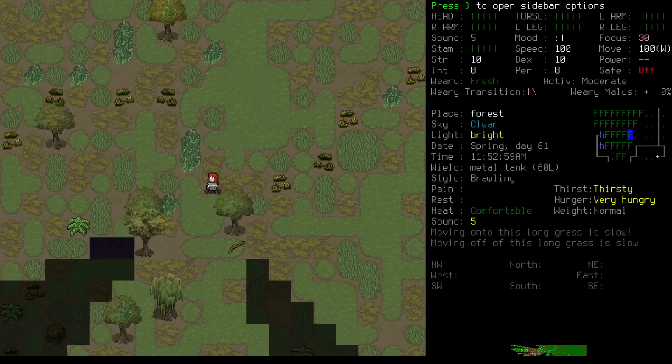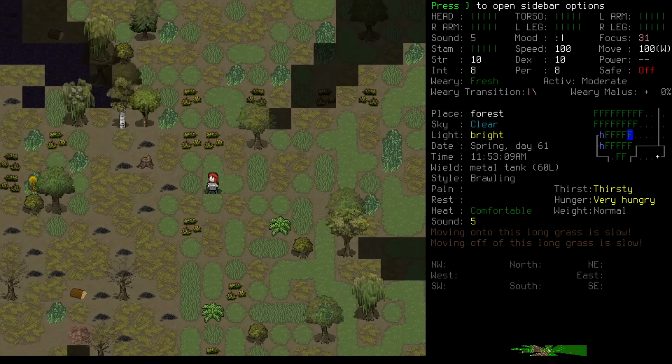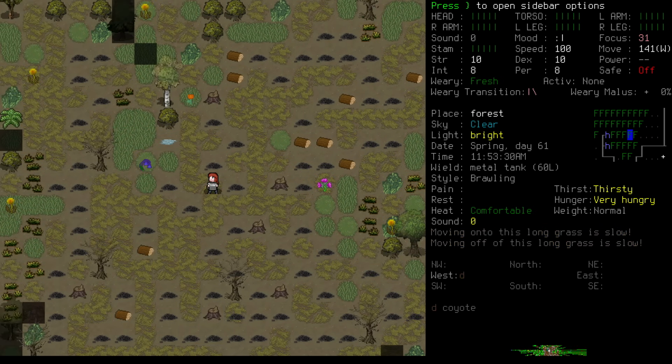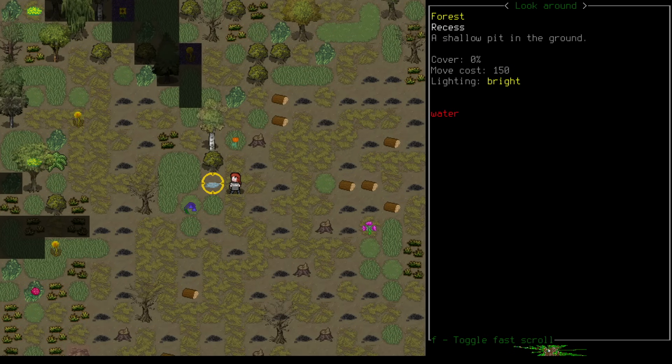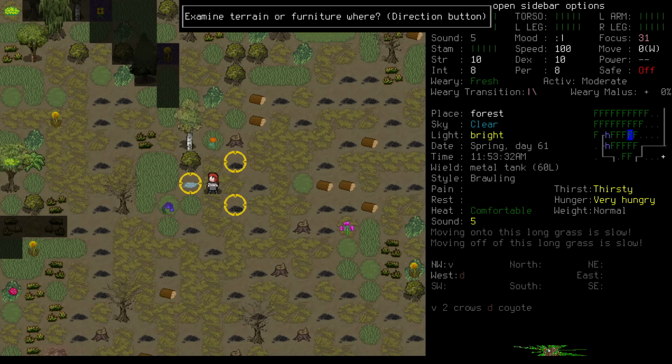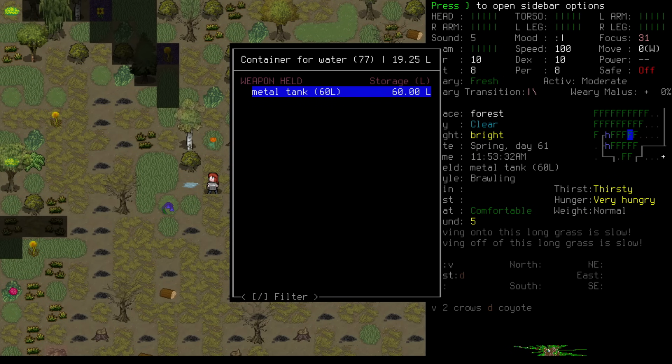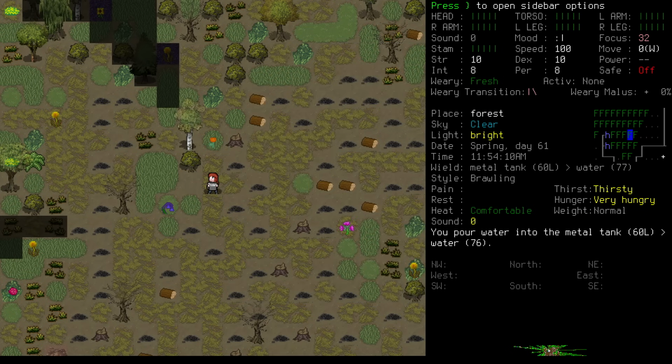Forests are dense and cluttered, but they often aren't very populated. We could still be surprised and killed by a cougar or something, but we're more likely to find water first. It'll be in single tiles, either as a pool of shallow water or a recess. We spot the latter pretty quickly. We approach the water source and press E next to it. That'll prompt us to examine the tile and ask if we want to collect the water. We select Pour into Container, and then we choose our tank.